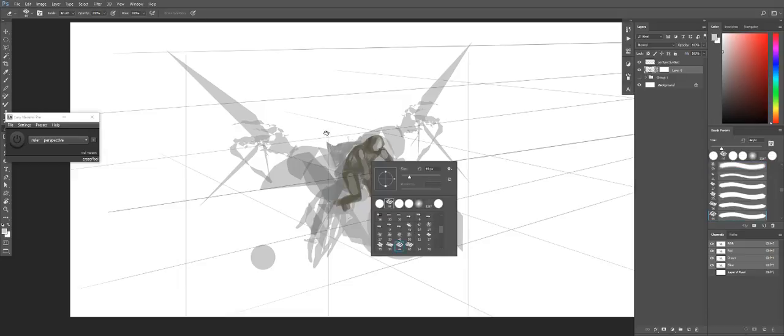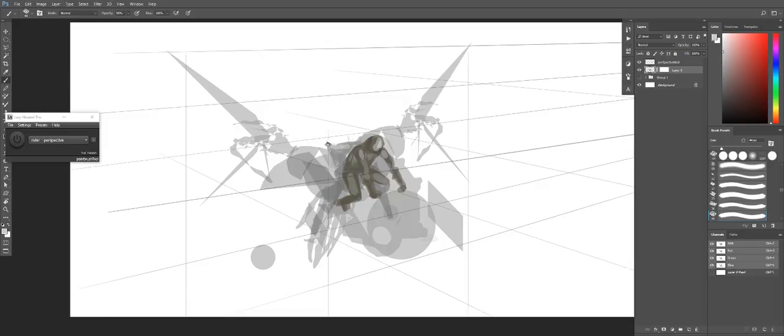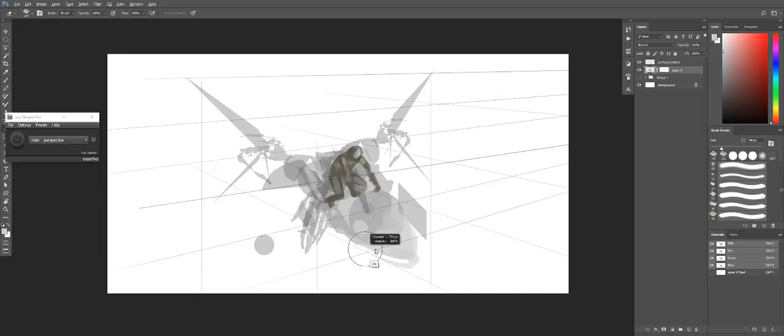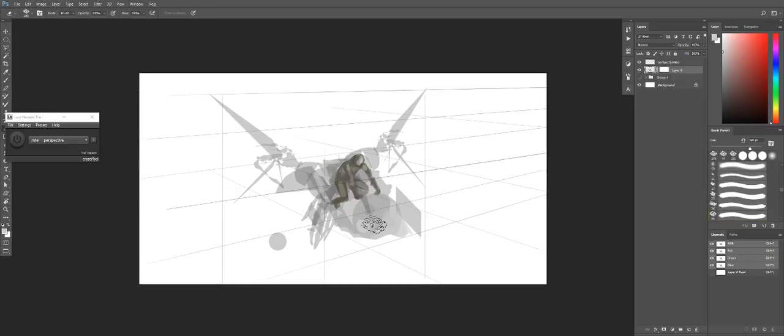Let's grab a square brush. I don't think I like all that space up front. So if this is some sort of pod, it should have sort of like a round front.